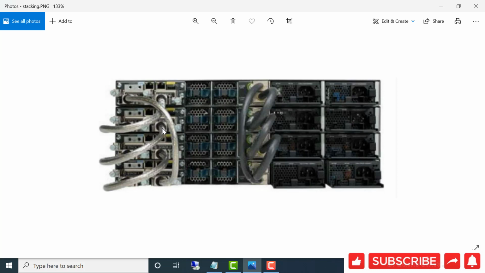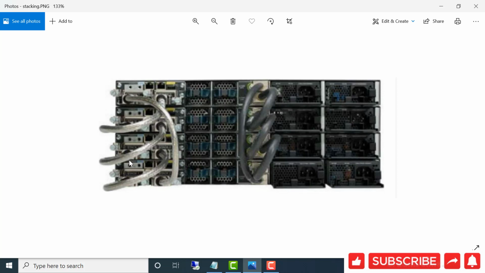And how is it going to send the data to switch 4? Because it lost the connection in this direction. However, it has a connection to switch 3, switch 3 to switch 2, switch 2 has a connection to switch 1, and switch 1 is connected to switch 4. So switch 3 still can send the data to switch 4.